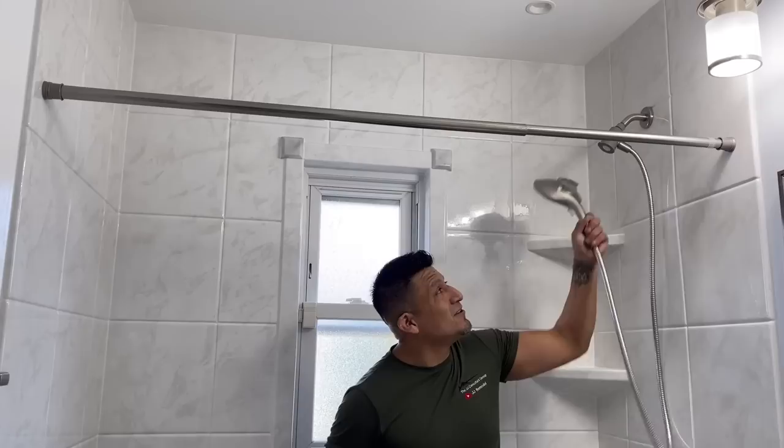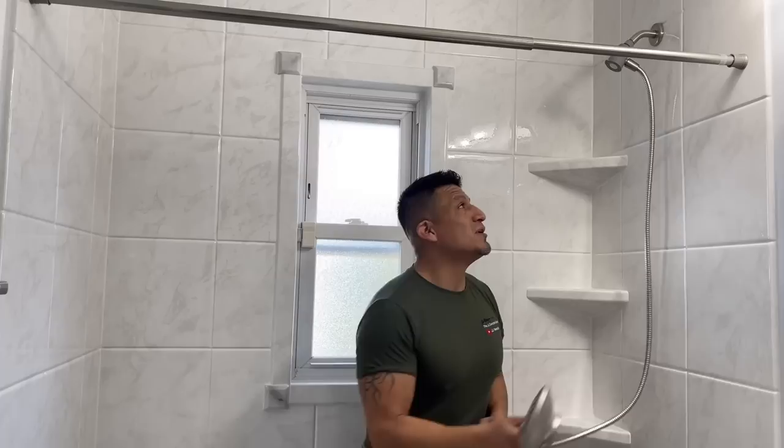This tub right here is an acrylic tub — you see the base tub on the ground. We also used nice finishes: brushed nickel. The homeowner also decided to choose this awesome magnetized handle. If you're looking for the clip boss, they now have these magnets — boom, just like that. The lighting on top: two small lights in the shower, one vanity light right above, and also a Bluetooth speaker so they can put their own customized music.